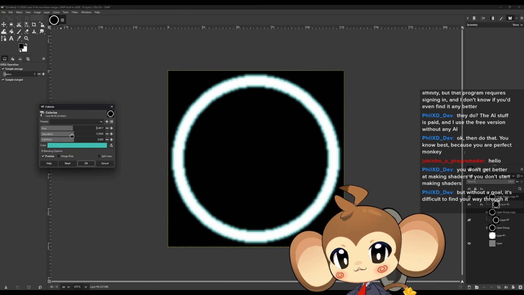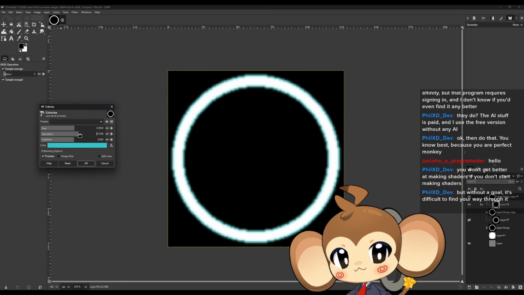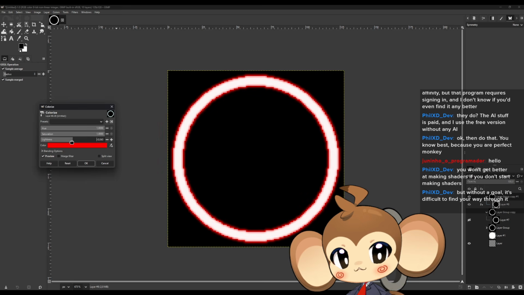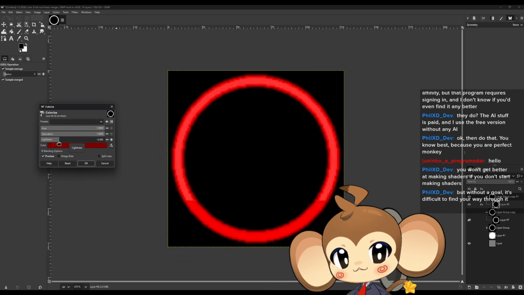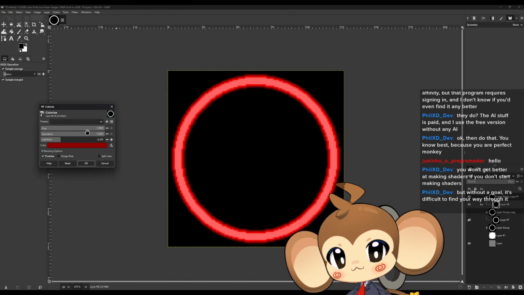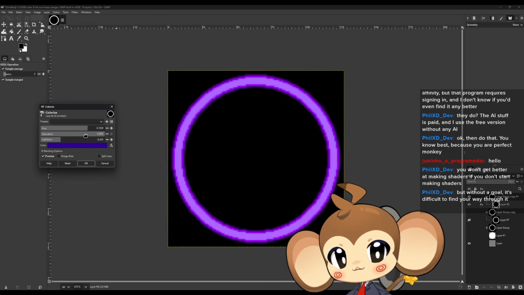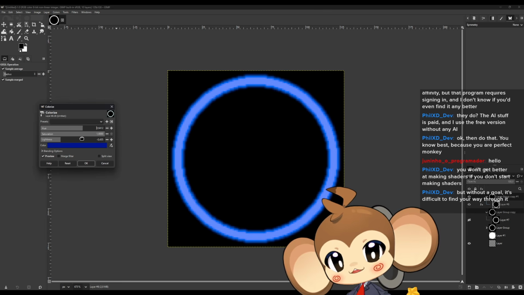Okay, I see. Maybe the white part is a little too strong here. It does look interesting though. Ah, I can do this. Okay, so how do I get blue now? A perfect blue. How? RGB would be very helpful here.